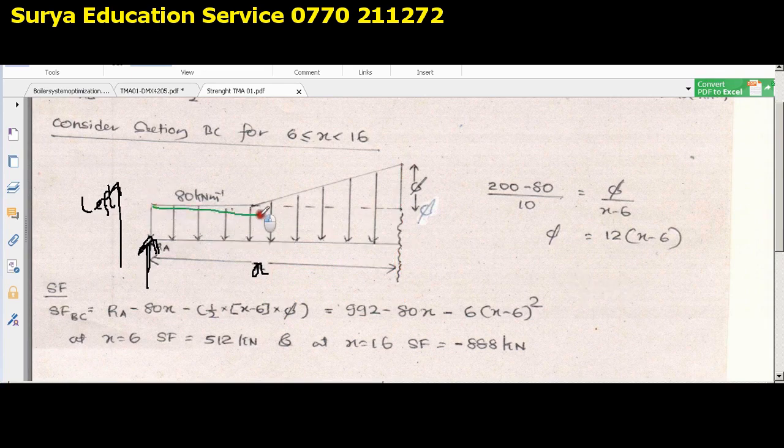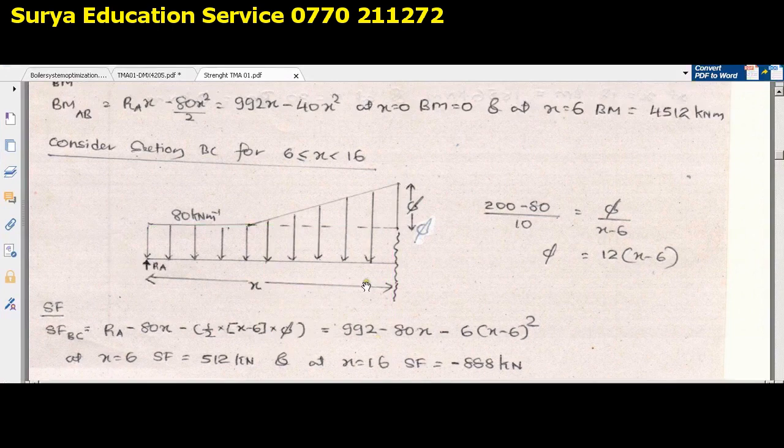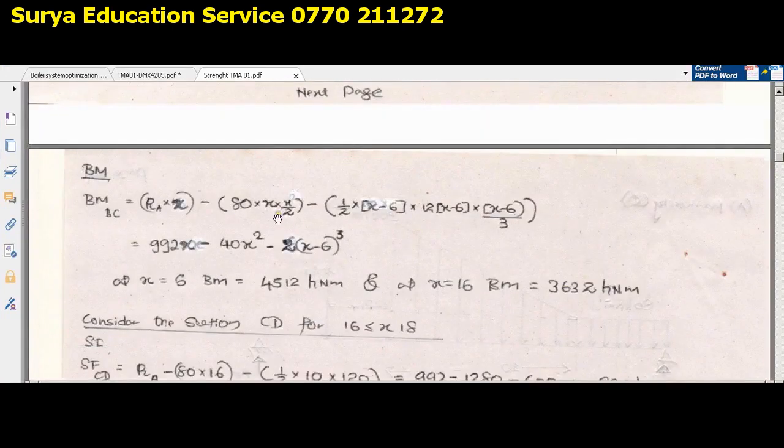Right, now here we have the span, and here the center of gravity. And then you are going to find the moment that is affected on this section. So this distance is x divided by 2. So what would be the total impact for the bending moment? 80 into x by 2. Is that clear? Right.